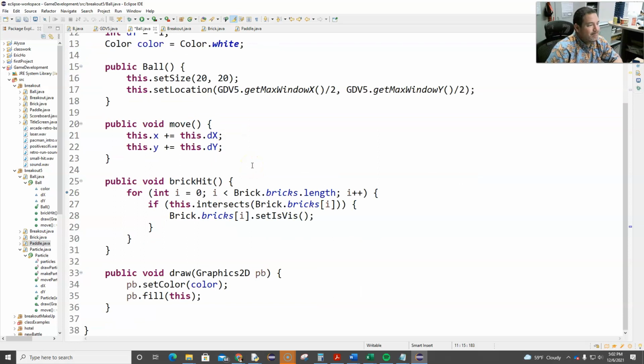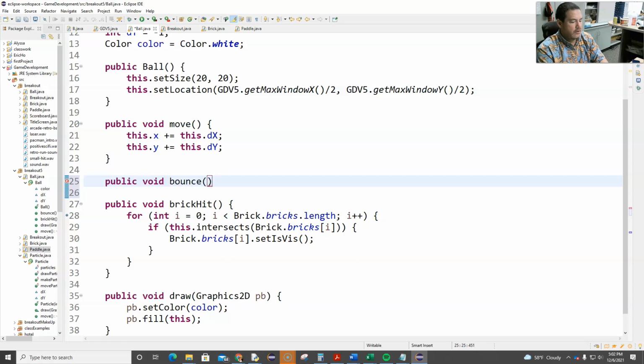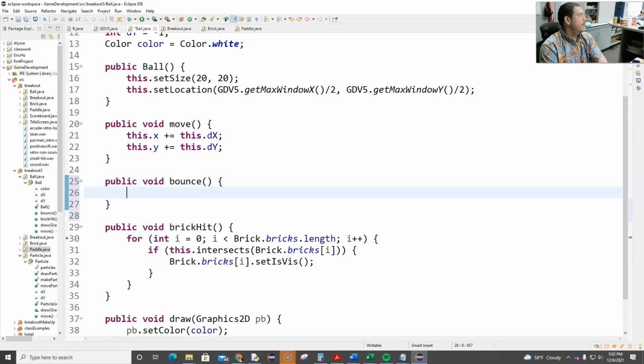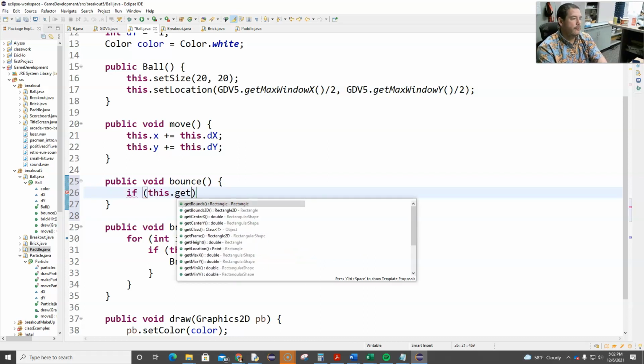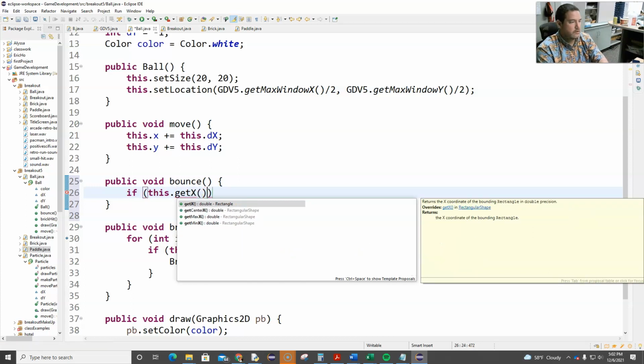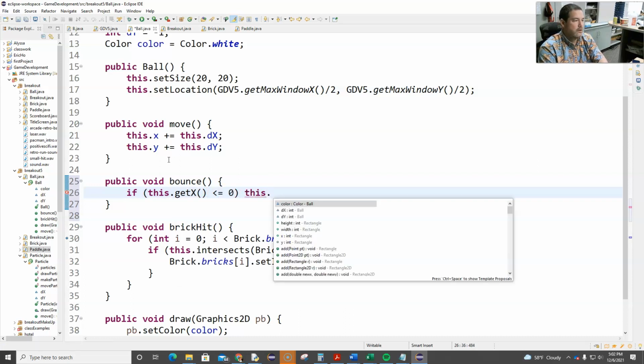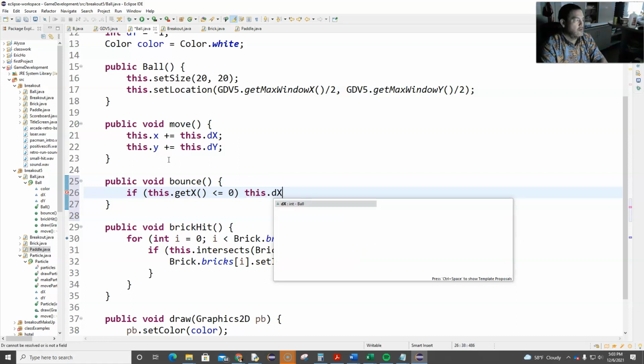So let's say, for right now, I just want it to bounce if the ball is anywhere near the top or sides, is less than or equal to 0.